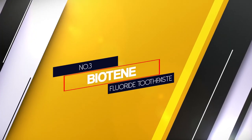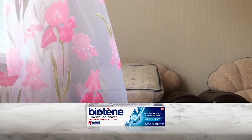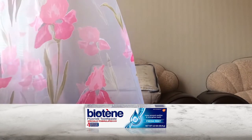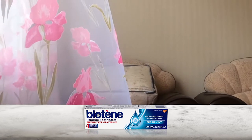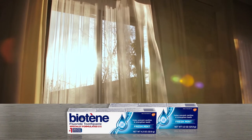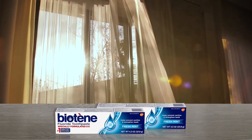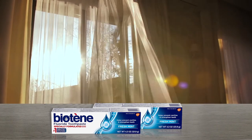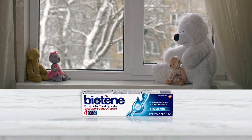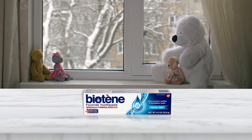Number 3. Biotein fluoride toothpaste. Dry mouth can threaten your dental health if left untreated. We found a powerful solution to the problem with this toothpaste, which is specially formulated to deal with dry mouth. If you ensure regular brushing of 2 minutes twice a day, you are guaranteed instant results. Furthermore, this toothpaste contains fluoride to help protect and strengthen your teeth against cavities. It is sugar-free, SLS-free, alcohol-free and doesn't irritate a dry mouth. With fresh mint flavor, you get a chance of freshening your breath and getting rid of a dry mouth.